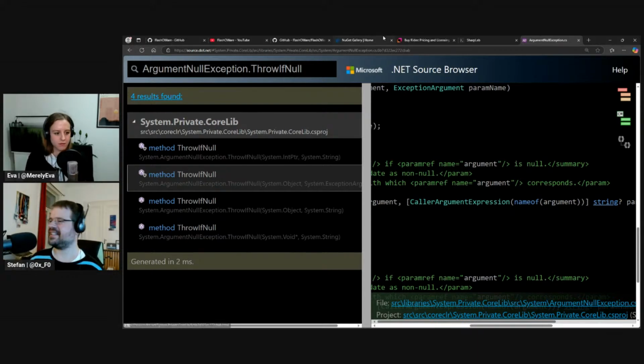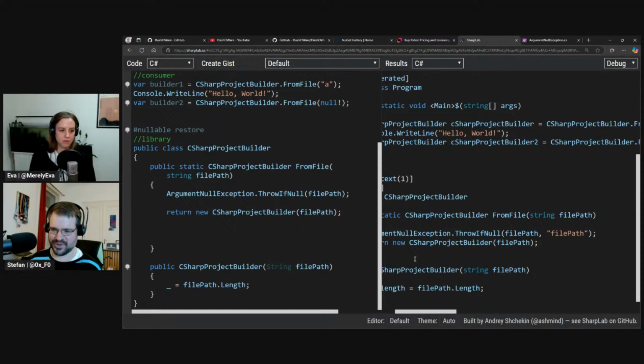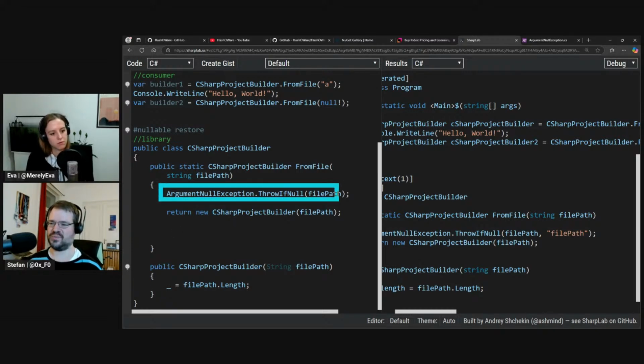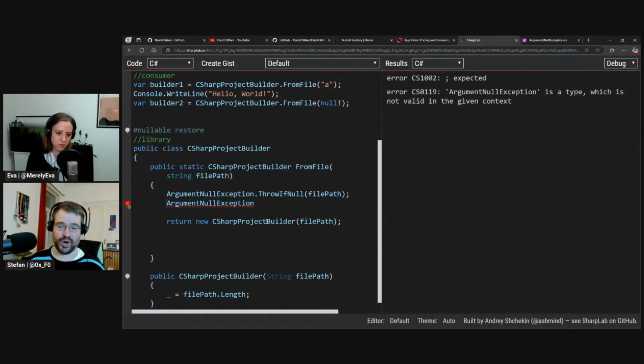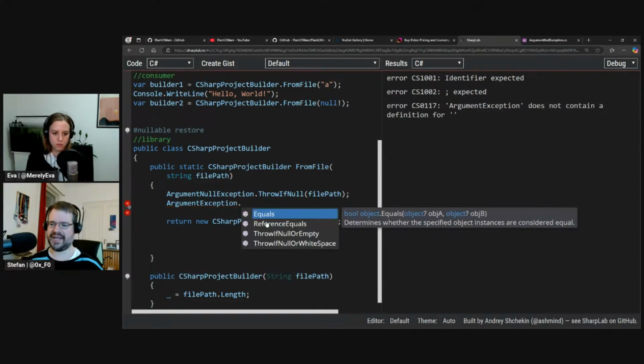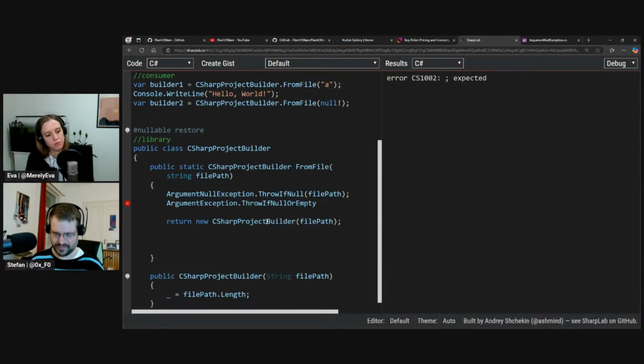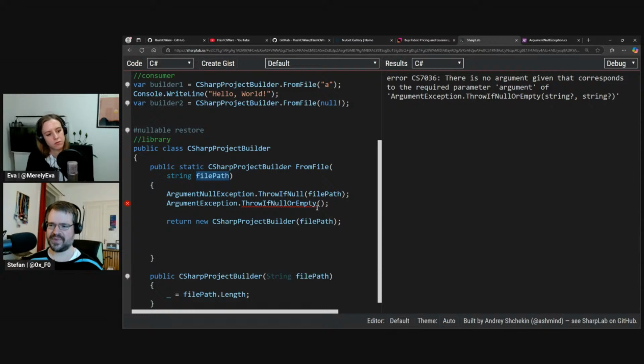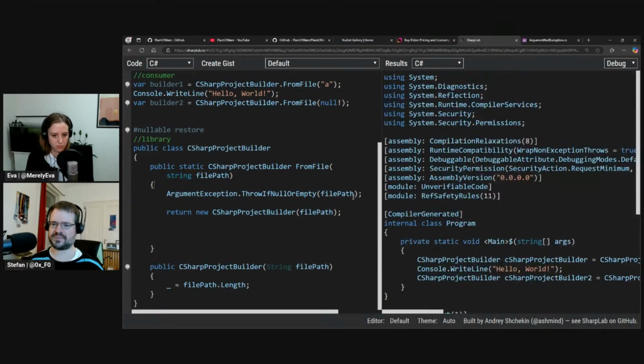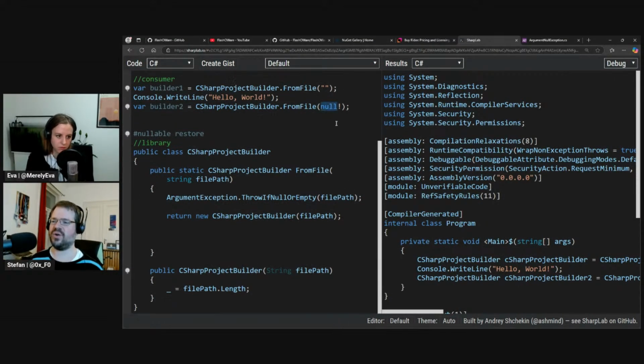Nice. And yes, this has been a bit of a history of the different ways of checking for null and throwing argument null exception, which has now all accumulated into just this one little helper method. And this is now very common, what you see: you do ArgumentException.ThrowIfNull. There are also now more helpers on argument exceptions. I think in .NET 7 and 8, more of these helpers got added, like ThrowIfNullOrEmpty, ThrowIfWhiteSpace. So this ThrowIfNullOrEmpty is basically what we had earlier, so that we don't allow empty strings anymore.